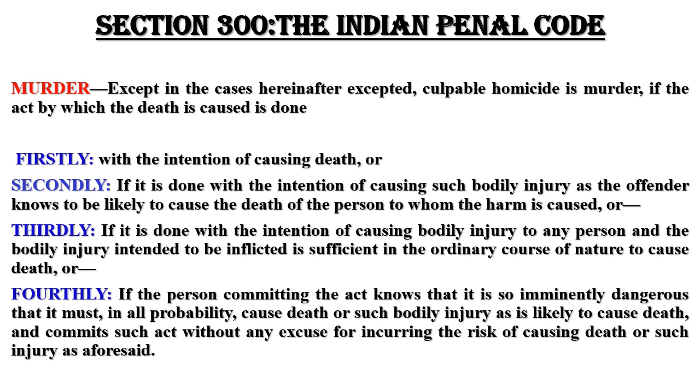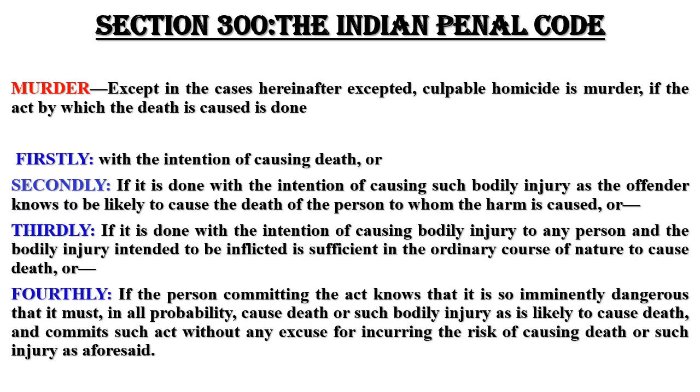Murder, as contained in Section 300, consists of two parts. The first part of Section 300 deals with four clauses, and the second part of it deals with the exceptions, the five exceptions under which we can say that these are culpable homicide not amounting to murder. So, first come the clauses where culpable homicide is murder.